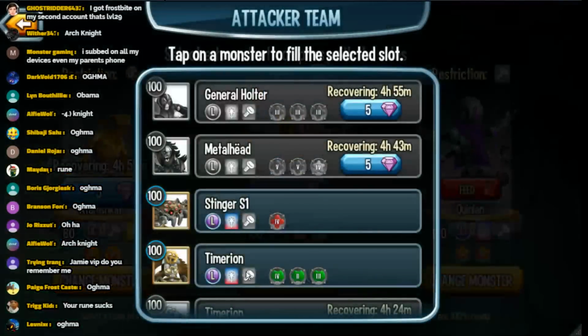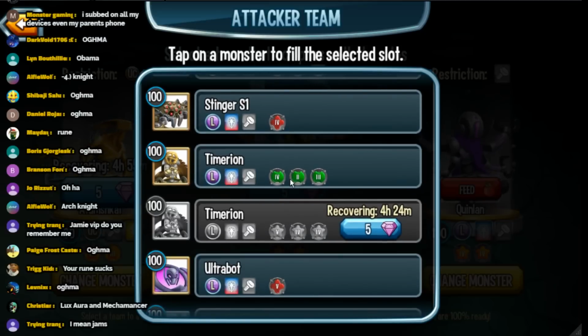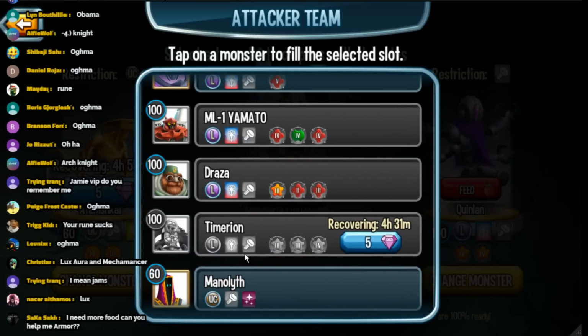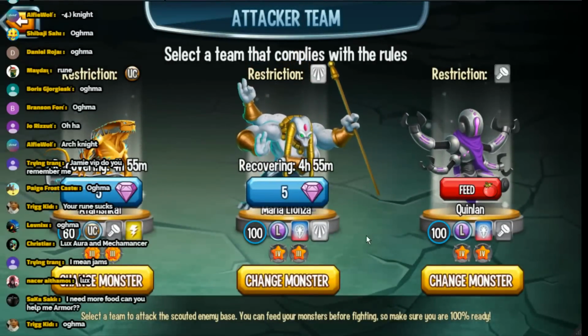I go to Metal, same thing. Level 3 runes on Holter, whereas my Metalhead had level 5 strength runes. Stinger, just 1 rune. Like, clearly, right? Yamato, I give him some pretty high runes just because I thought he was unique and I wanted to use him. But yeah. Anyways, let me read.